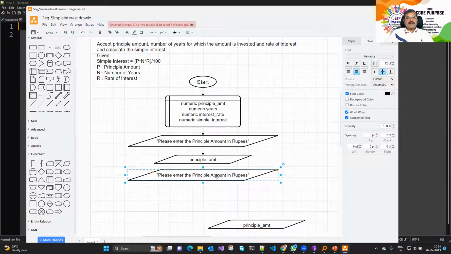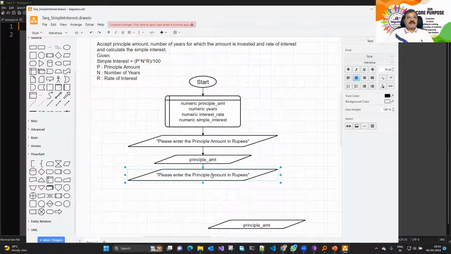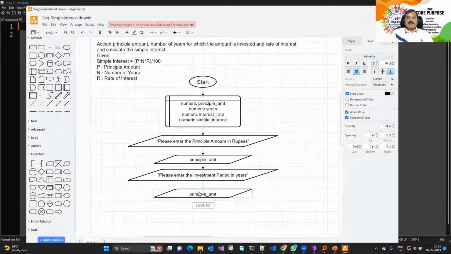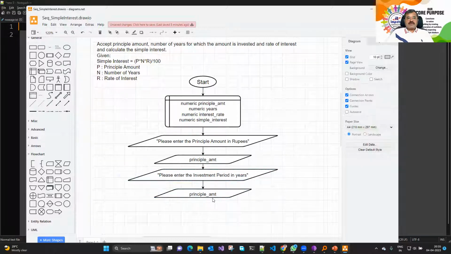Next thing that we'll ask the user to enter is the number of years. Please enter number of years for which the amount is invested. Simply enter the investment period in years. Now, the investment period that will be entered, we'd like to store over here.